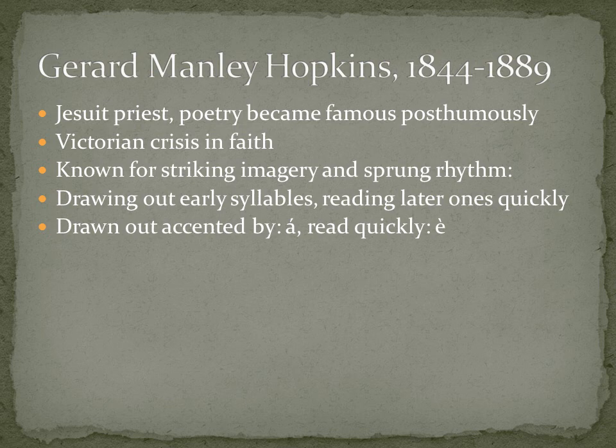So when I was finding a PDF version of The Wreck of the Deutschland for you to read, I intentionally found one that has these accents. So when you read it, you can read for the sprung rhythm. And this creates a certain effect. Typically, if you're looking at a line and it has both types of accents, the drawn out one will come first. So that leads to a longer sound, and then it gets quicker at the end. And that's why that word sprung is onomatopoeia, which is when a word sounds like its name, or its name describes the sound. You can see how it's springing forth. You have a long syllable and then it gets quicker. And so it's a very interesting pace. So try to read that way when you read the poem.